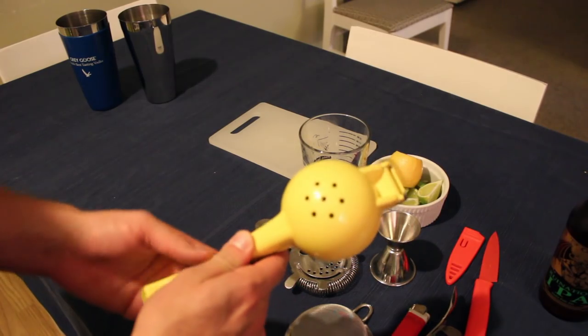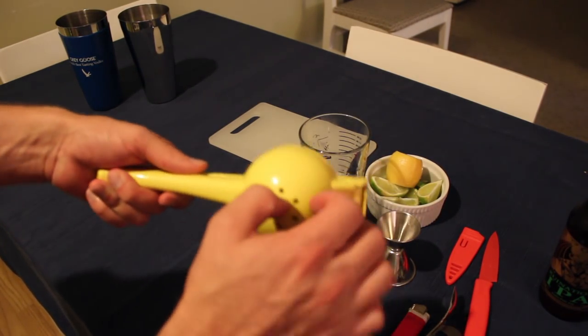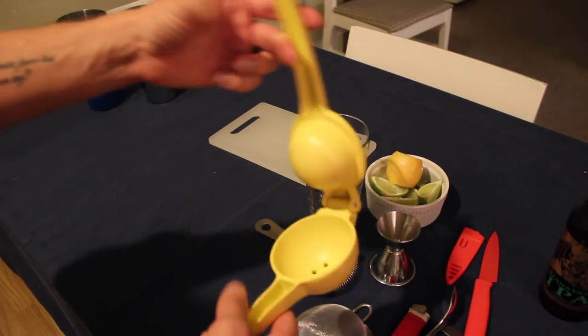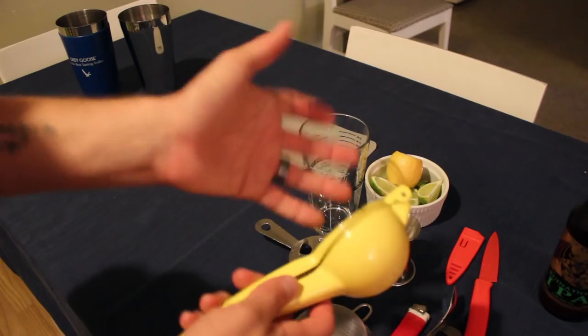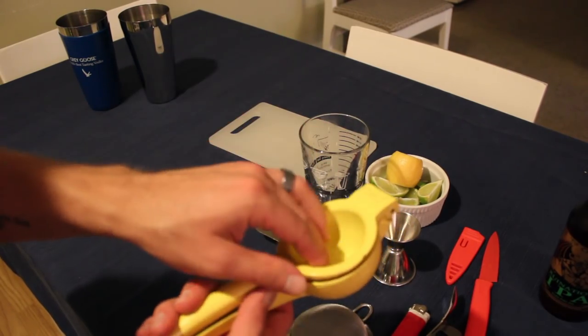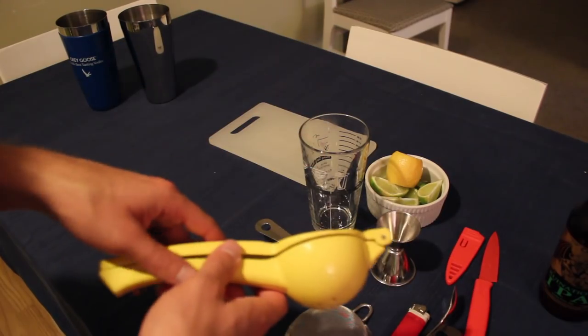Lastly, or second to last, we have the citrus juicer. This is for juicing lemons and limes. There's two sizes: a lime-sized one and a lemon-sized one. You can really get away with just using a lemon-sized one for both, as long as it's big enough to fit in there, you're fine.